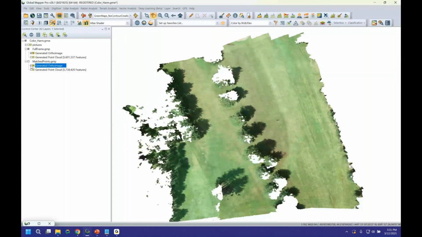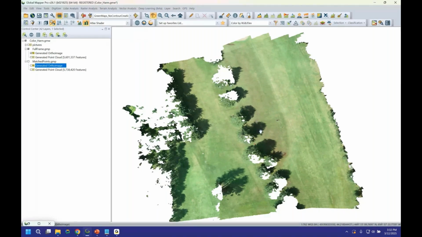So as I turn on this second generated ortho image, there is just a slight shift in the colors for this small sample of collected images of a golf course. And we can see that the matched points method creates a slightly darker image with some different undertones because it's using points closer to local neighborhoods when it's doing that color harmonization, as opposed to the full frame method. The brighter image here is taking into account all of the points within each frame.